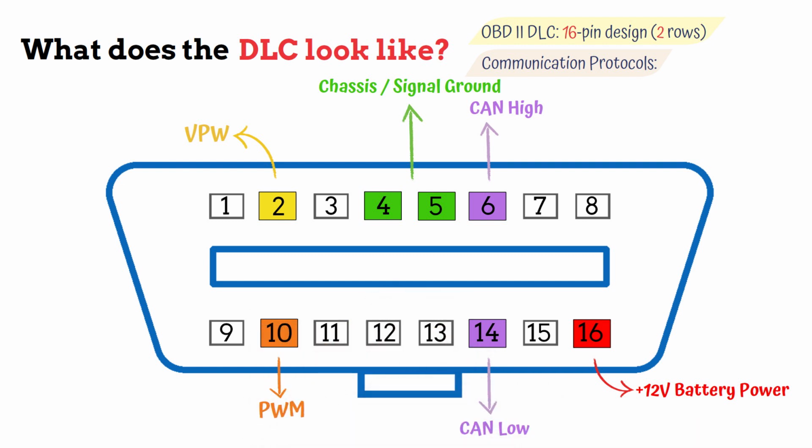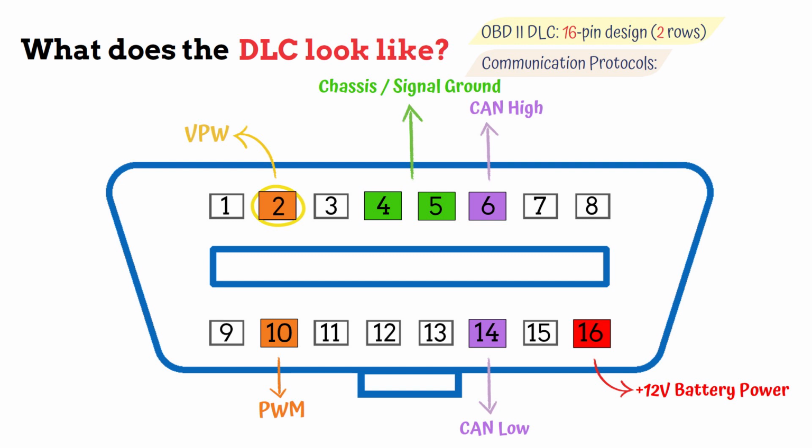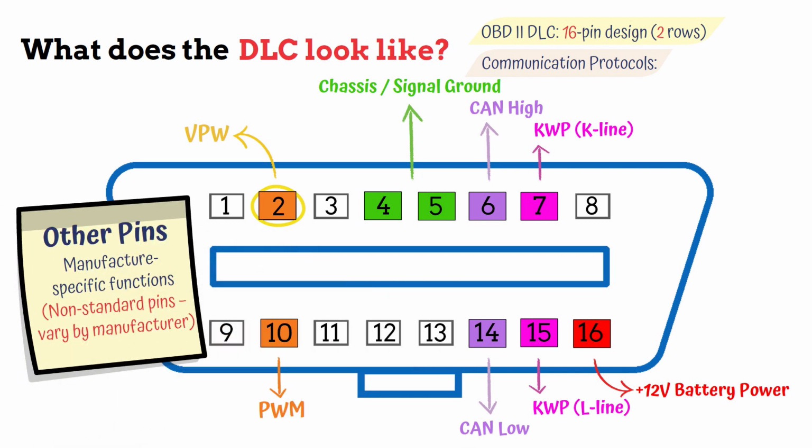PWM, or Pulse Width Modulation, uses both pins 2 and 10 with a differential signal approach. KWP, short for Keyword Protocol, mainly uses pin 7, that's the K line, while pin 15, the L line, is optional and not commonly used in modern vehicles. The remaining discretionary pins have functions that vary by vehicle manufacturer.